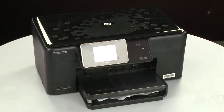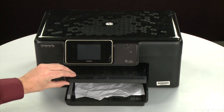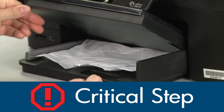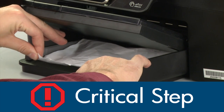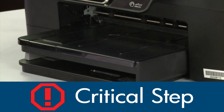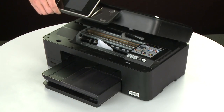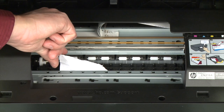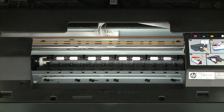Return to the front. Raise the paper output tray. Grasp any jammed paper in the paper tray with both hands, and then pull it toward you to remove it. Remove the paper as carefully as possible. If any torn pieces remain inside, more paper jams are likely to occur. Open the cartridge access door. Carefully remove any paper you see. Make sure you get any small pieces that might tear off. Check the rollers and wheels for any remaining pieces of paper. You must remove all scraps of paper to prevent future jams.